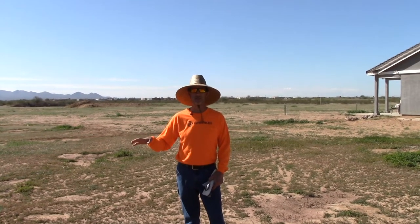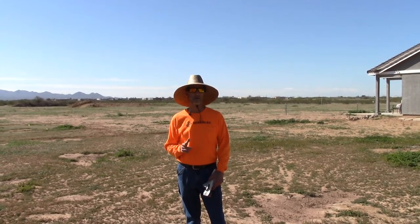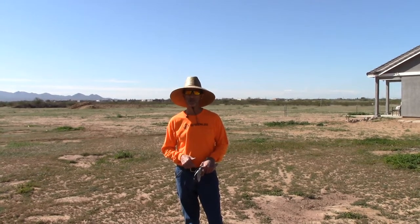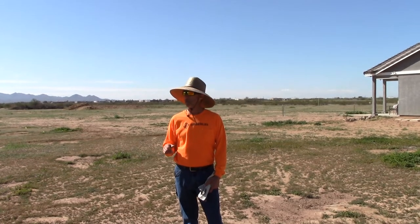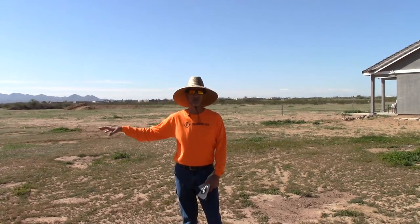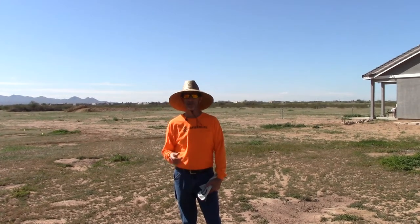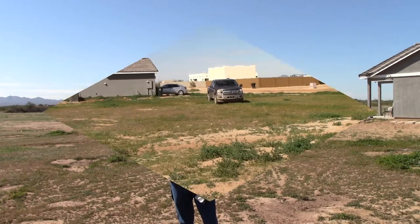We did measure everything out so we know where our posts are gonna be. We will be using a gas-powered auger. We've used it a couple times before, but this is really one of the primary reasons we got it. So you're gonna see us utilizing that today as well. What we think we're gonna go ahead and do now is get all of our posts placed where they will eventually go into the ground, get them out of the truck. So let's go ahead and get those posts out of the truck and on the ground where they're supposed to be.